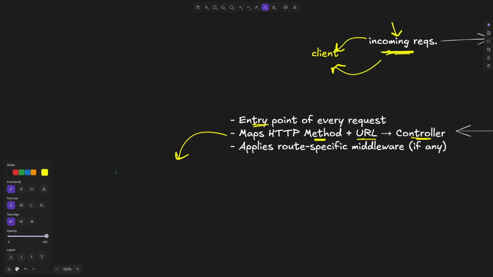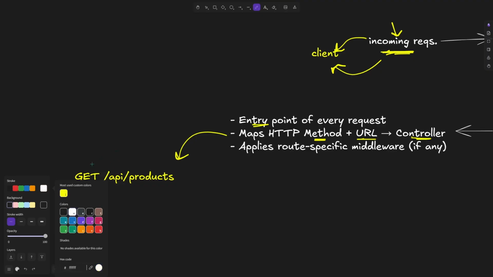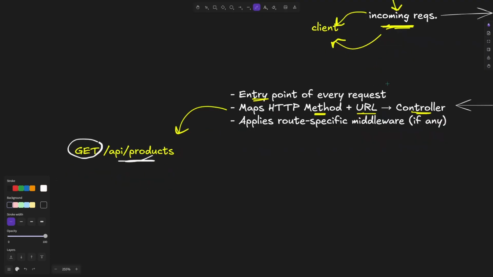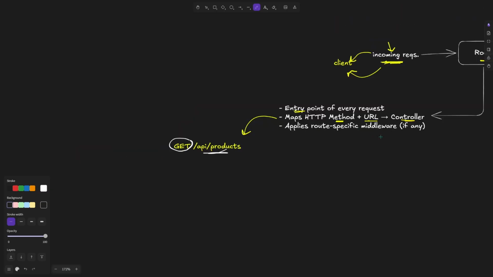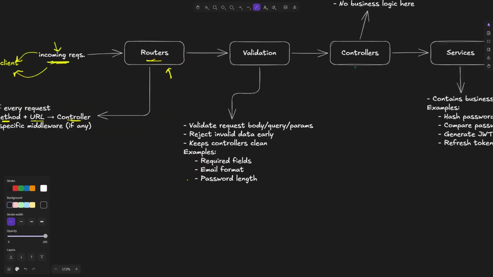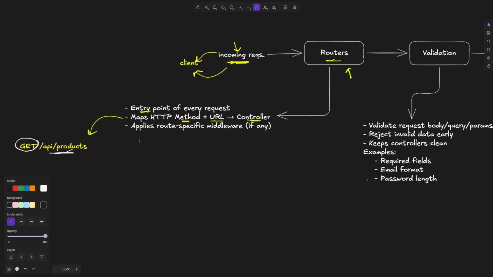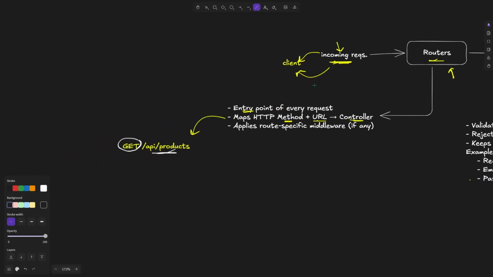Let's say that you have a GET request on /api/products. This GET is the HTTP method, and this /api/products is your URL. You have your controllers defined in your controllers layer, and what routers do is register a specific controller for a specific request signature.